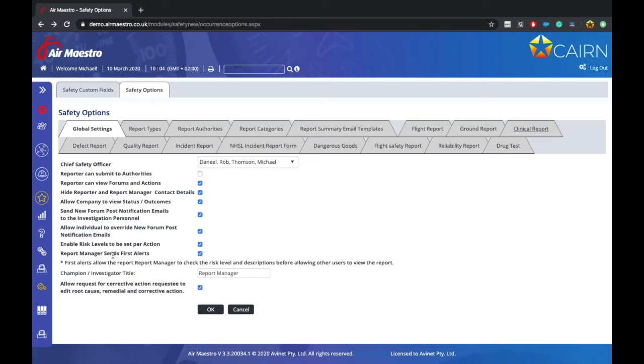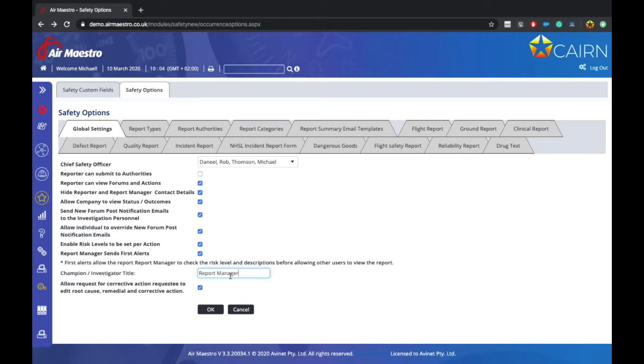So let's say, for example, your crew are not necessarily that good at choosing risk levels. Maybe it's a failing in your risk matrix in the descriptions, or maybe it's a lack of training on their end. But having that ticked means that maybe you or your safety manager gets to look over the report, amend any details that are incorrect, such as the risk level, and once you are happy, then you can send out the reports and start the investigation process. And I'll show you where that ties into these report type tabs.